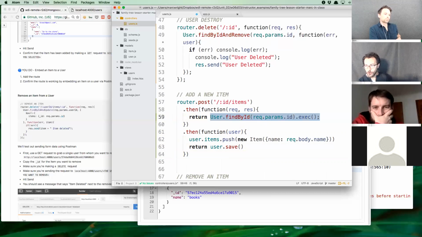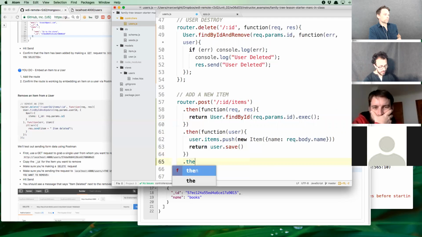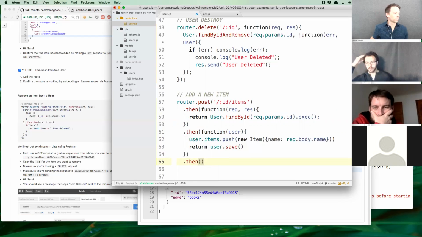In this case, if you're returning the promise right away from .exec, then you know that when you add a then after it, it's going to get the user or whatever it is that you asked for. And any other things that you want to do, you can just keep adding to this promise chain like that. It's awesome. Easy to read, right? It's so much easier. And we're only using 2 promises here, but if this was a more robust application, these just save you so much grief rather than callback hell for sure.